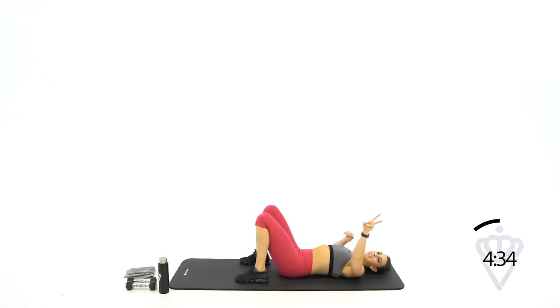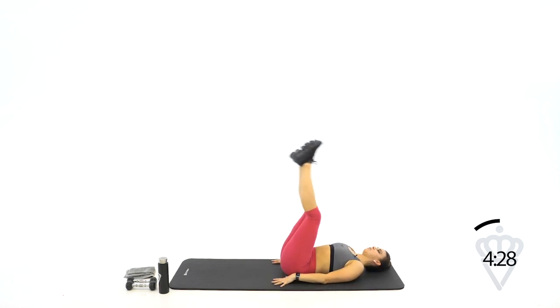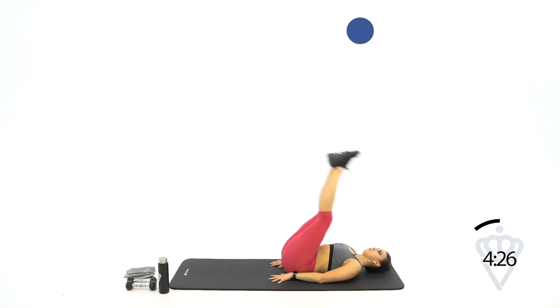All right, now 2 minutes down. We are officially 2 minutes down, 2 minutes to go. You can do this. Turn it up a little bit. Let's finish strong together.